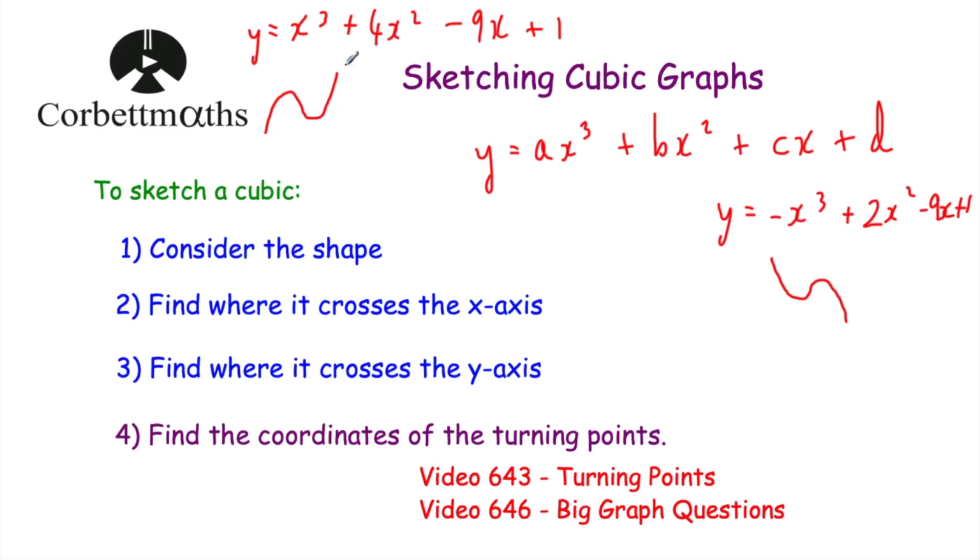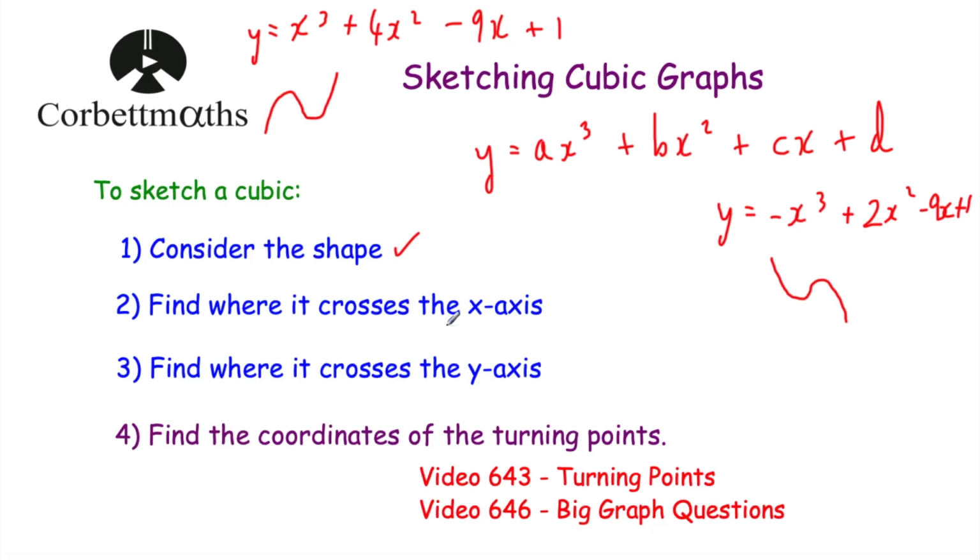So it's useful to know that if the x cubed term is positive and you have x squared terms and x terms, what the graph would look like would be something like this, where you have a maximum point and then a minimum point, so it comes up and then down and then up again. And if you have a cubic where you've got a negative x cubed term and you've got your x squareds and your x terms and so on, it'll come down, reach a minimum point, come back up, reach a maximum point, and then come down again. So it's useful to know what those cubic graphs would look like. There's more complicated ones where you've got more than just the x cubed term. Okay, so that's how we would do part A, consider the shape.